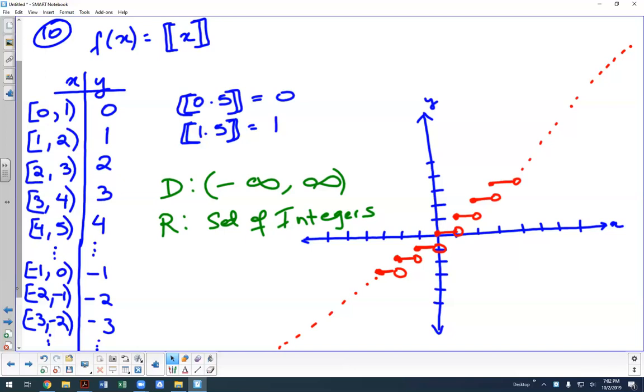So normally we write them as interval notation, right? But that's not the case with this. There's really not a way to write this as interval notation. Now, if you wanted to write it as a set, then you kind of have to fall back on the dot, dot, dots. So for the range, you could do -3, -2, -1, 0, 1, 2, 3, and then dot, dot, dot.